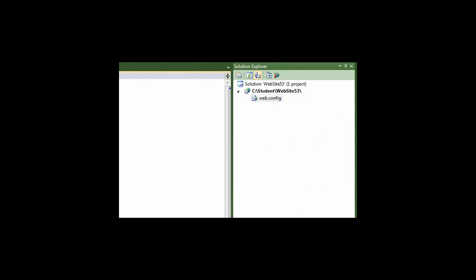This one's going to be called Website 53. Why is it choosing 53? Because I've got 52 other garbage websites created in this student folder. So let's just go ahead and create it. There's my website, and it did give me a web.config file as well. This is a starting XML file just locking us into .NET 4.0. That's cool. And I'm going to go ahead and right-click and add in a new web page.